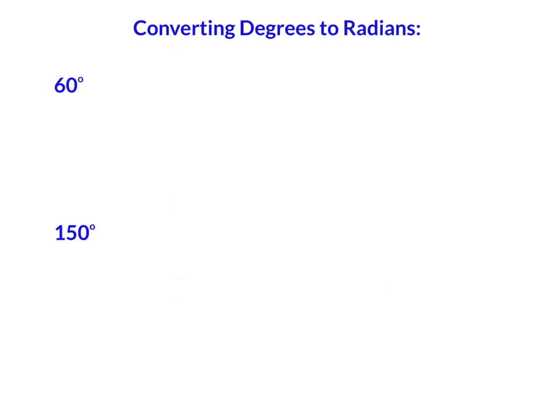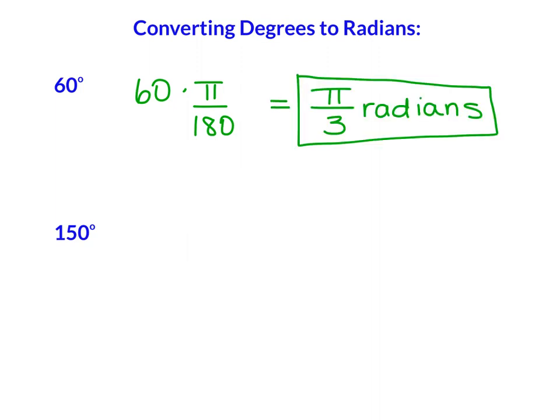So let's work on converting something we know, degrees, to something we're less familiar with, which is radians. So let's take a couple examples. The first being 60 degrees. So in order to convert degrees to radians, I multiply by pi over 180 because I'm looking to have a pi in my answer typically, although you couldn't have radians without a pi in it, just so you know. So what I'm going to do is I'm going to simplify the 60 and 180 to pi over 3 radians.